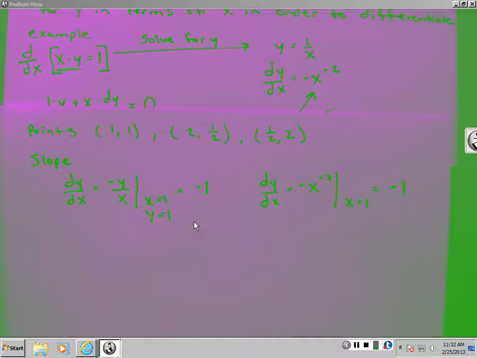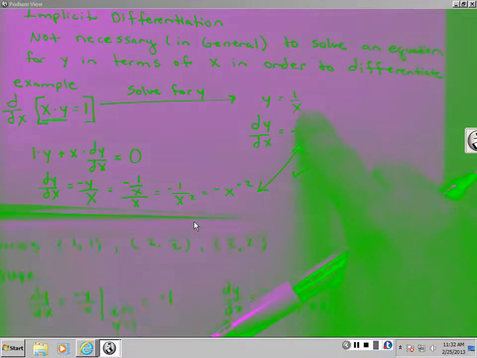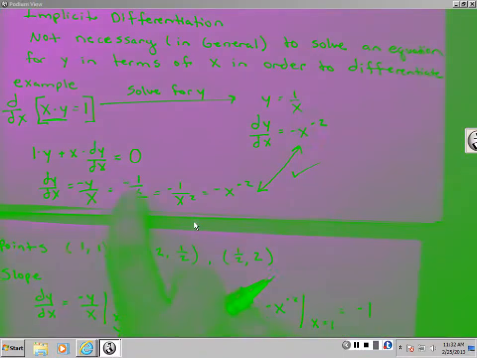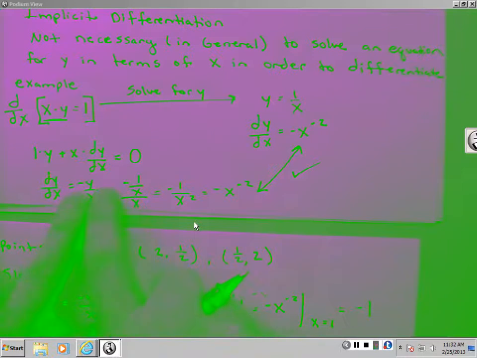Question? So whenever you substitute the negative y, you just take that original equation... Yeah, so I had 1 over x. I used the original equation and solved for y. So this is what y equals in terms of x. I plugged that in here, and I got the derivative only in terms of x.